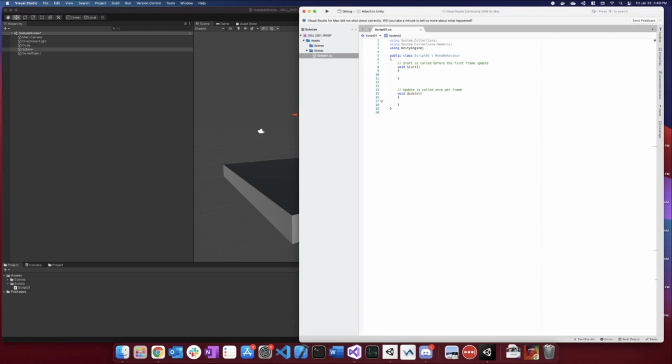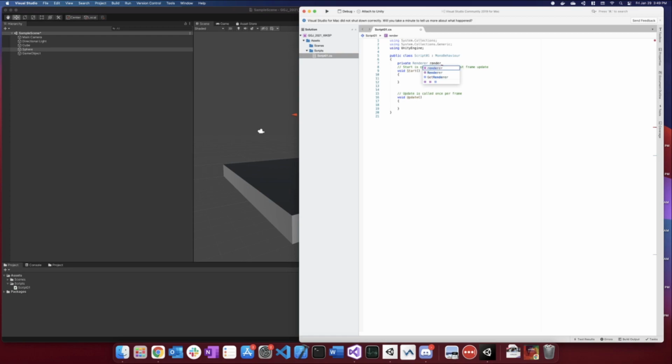Be careful loading a bunch of really heavy math into void Update, because if you have heavy computational stuff in the void Update, it will really slow your frame rate. So let's see, I'm going to want to save a... I'm going to make a private Renderer.